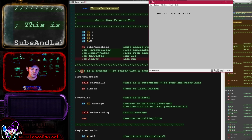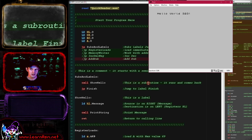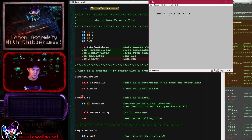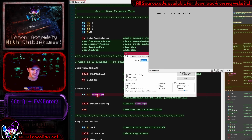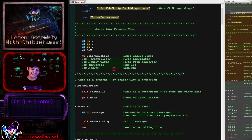On the Vasm assembler, these start with a semicolon. So you can see this is a comment here. You can also see this is a comment here, and I've done my best to comment the code to show what's going on. So we've got our label here, show hello. We've got another label. If we have a look here, we've got this message here. If I just do a search for this message here, you can see here is our message, and we've got a string of text here and a 255 byte there. We'll go into all of this later, so don't worry.